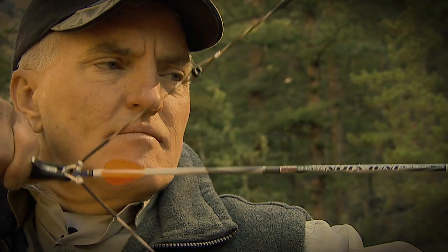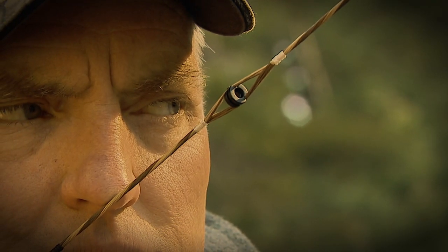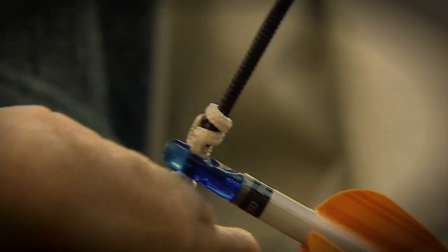If it's not rotating back perfectly, you can fix it real quick just by twisting your D-loop on the string. Don't ever settle for a peep that's only partially turned that you can still see through, because the direction it's already rotated is the direction it's going to continue to go — and it's only going to get worse.